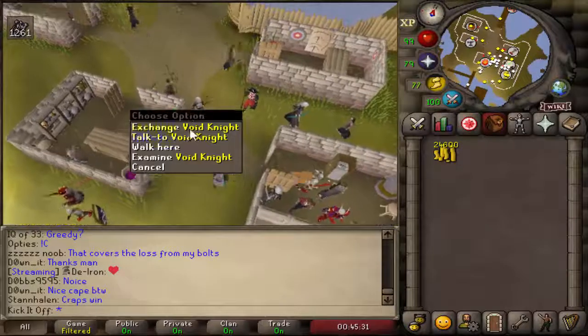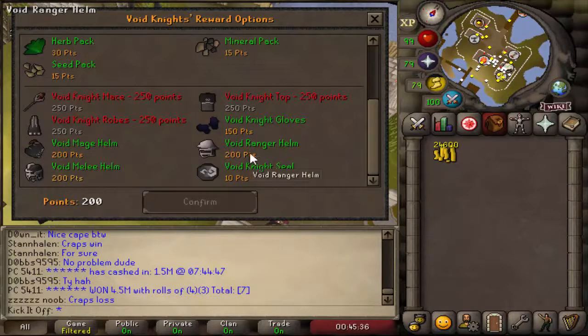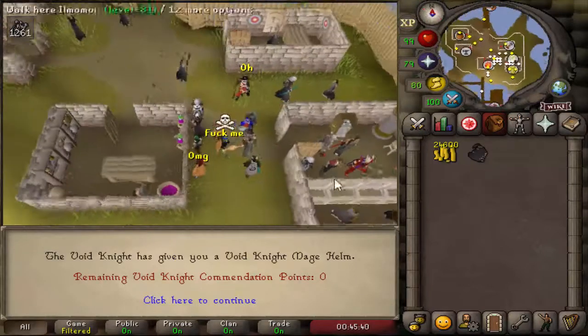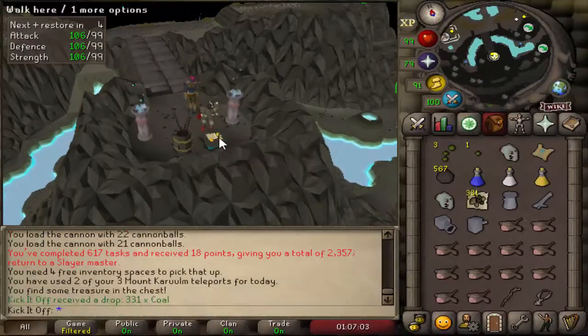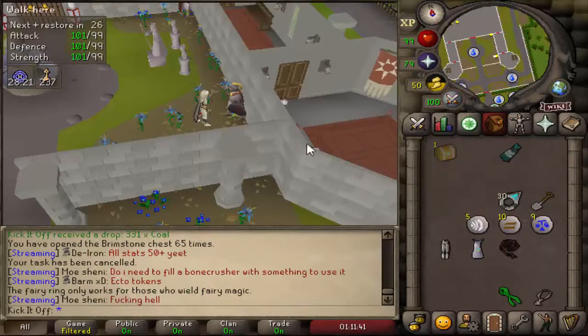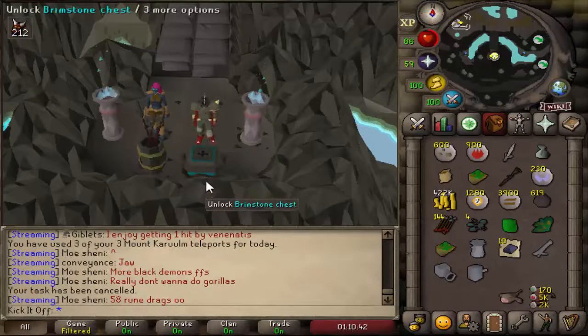Not too bad. Enough to get us the Void Mage Helm, which will come in very handy, as I said, at Zulrah for a bit of extra accuracy and speeding up those kill times and making sure I don't die too much either. So yeah, big upgrade. I should have probably done it a while ago, but I didn't anyway. A few Brimstone keys, coal from that one, not too bad in terms of my smithing grind. Back to another medium clue, 4.9k, pretty average to be honest.